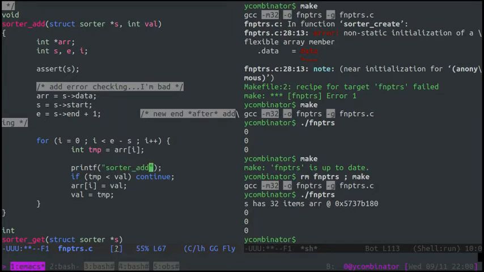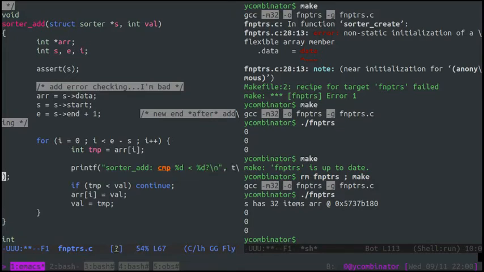So I'm going to say, yes, this is in sorter add, and I'm going to say that we're comparing value that versus that, and very neatly indicate what the printf, the printout is actually comparing, right? So I'm going to do that for now, and hopefully we'll get to see what happens as the program runs.